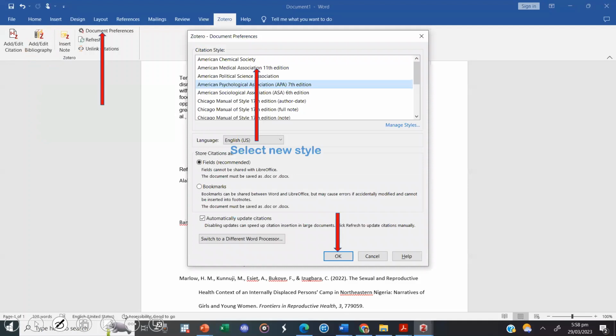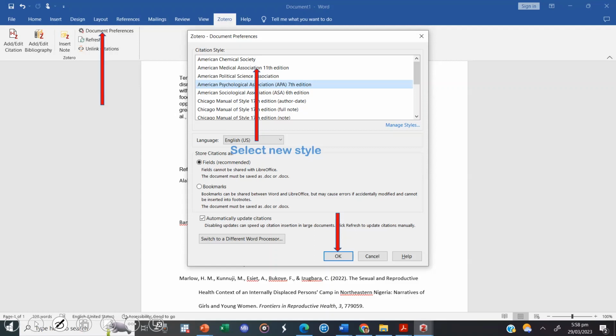It is also possible to change your style. And in fact, for me, this is the most beautiful feature that a reference manager offers. It helps you to switch between citation styles with ease.